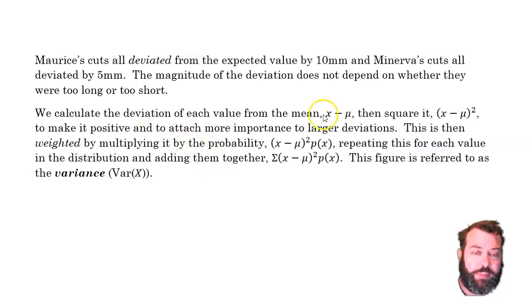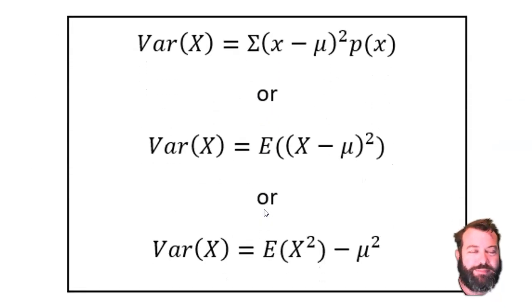Okay, that's the variance. Now that's not the only way to calculate it. I'm not going to go through how we arrive at these different calculations. This is what we just spoke through here though. Deviation squared multiplied by the probability, and then we add those together. Right, this is just another way of saying exactly the same thing. This is the expected value of the square of the deviations. That should probably be a lowercase x there, I think.